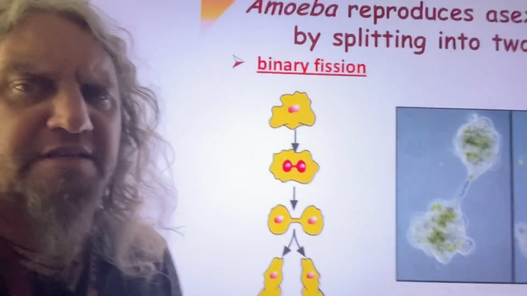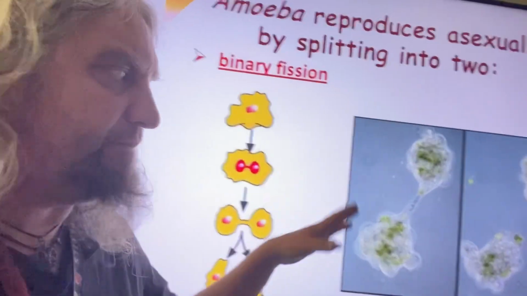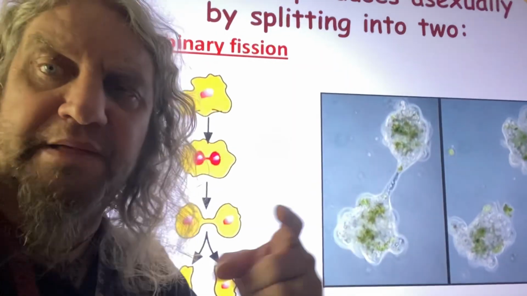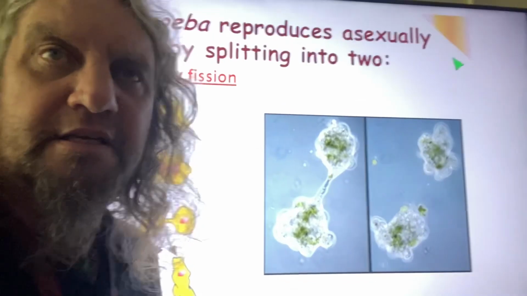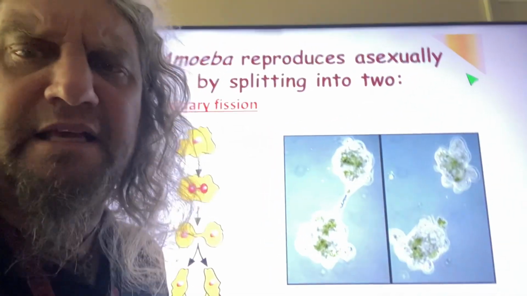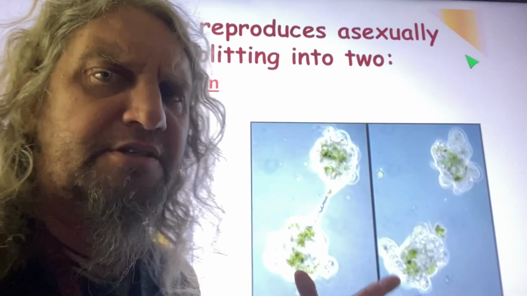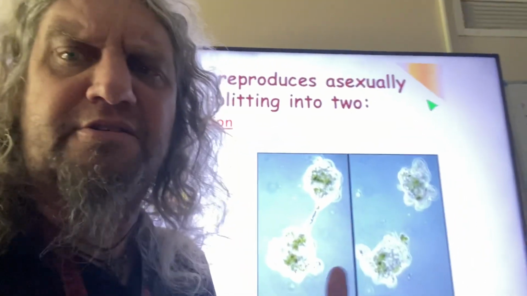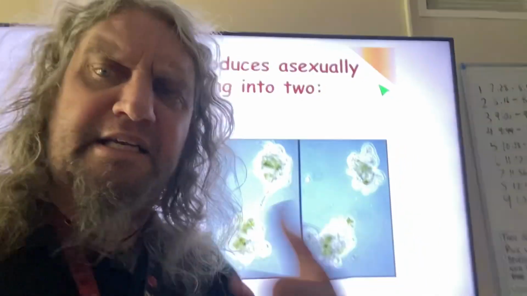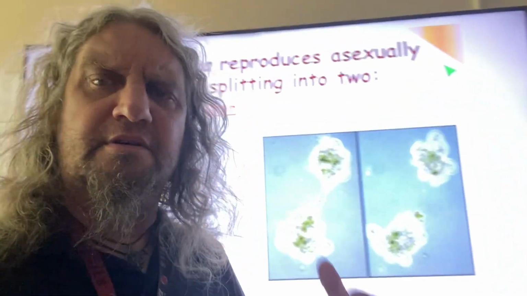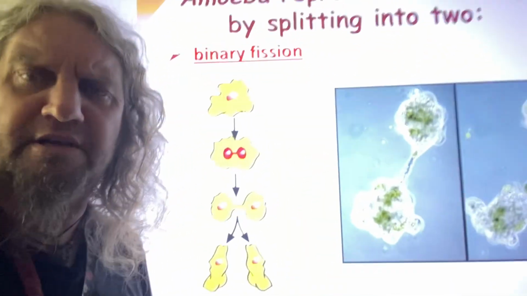There's advantages to asexual reproduction. One is you don't have to find a partner. You just got to do the splits, right? 2, you know what you're going to get. Like, if conditions are good for you, when you split into 2 daughter cells, conditions are guaranteed to be good for your daughter cells, right? Because they're exactly like you. They're clones, right? There's advantages to asexual reproduction.